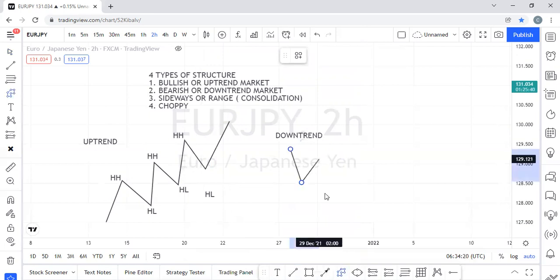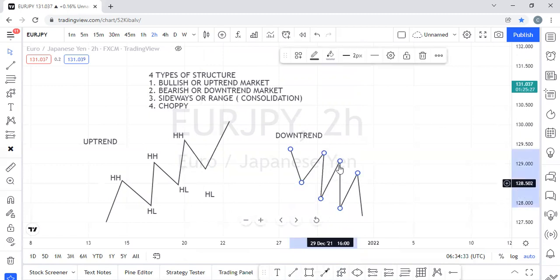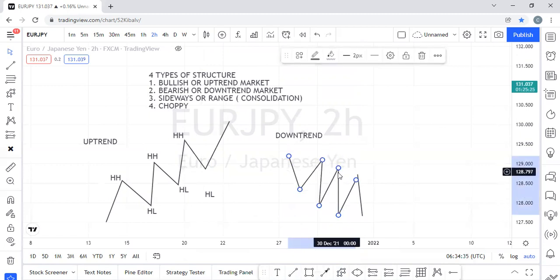You go up a bit, come down. I will tell you why the market goes up and comes down in a few moments from now. So what the market looks like is it forms this and then continues going down. So the overall direction of this market is downwards, right? But it still comes up a bit before heading overall downwards. So this is what we call a downtrend.